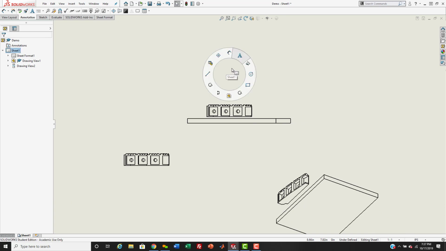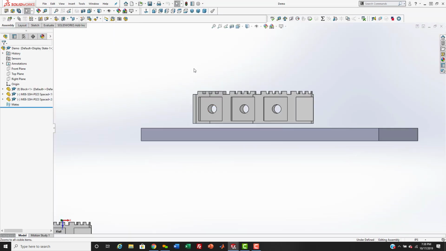In your drawings, if you right mouse and drag, you have your dimensions, center lines, tables, lines, detailed views, and some sketching, ordinate dimensioning. So the best thing to do is just get in there and play with it and find, okay, let's go back to the assembly to see what the right mouse drag options are. So in here you have, looks like just the standard views.